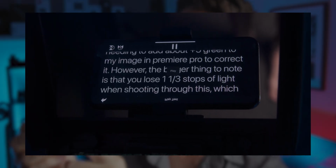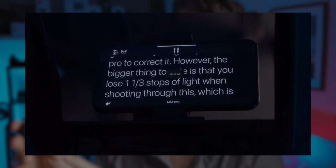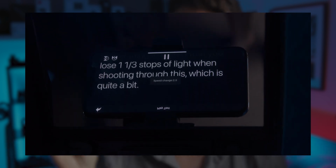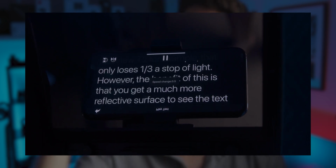Alright, so yeah, the little Bluetooth remote you get in the box is actually really clever. Once you download their app, you can connect this via Bluetooth. It just searches for it and connects straight away. The middle is your start and stop. The top and the bottom is to skip up or skip down. And then the left and right actually zooms the text in and out, which is really clever. And this bottom one sets the speed. You click it and it just goes up. I think there's 5 different levels of speed, and it goes up and then it will start again. So as you're doing it, you can set the speed and stuff.